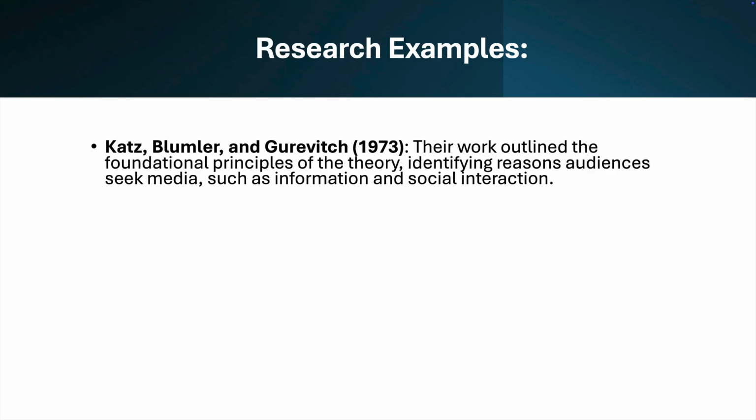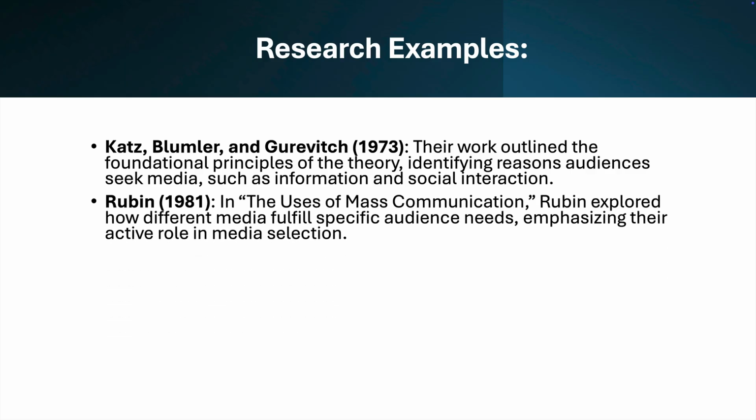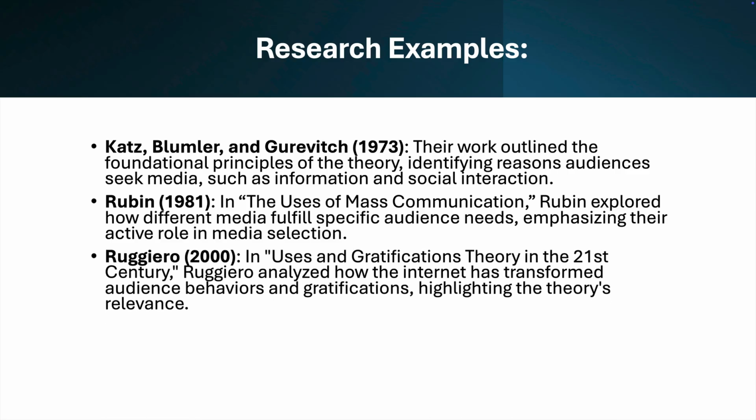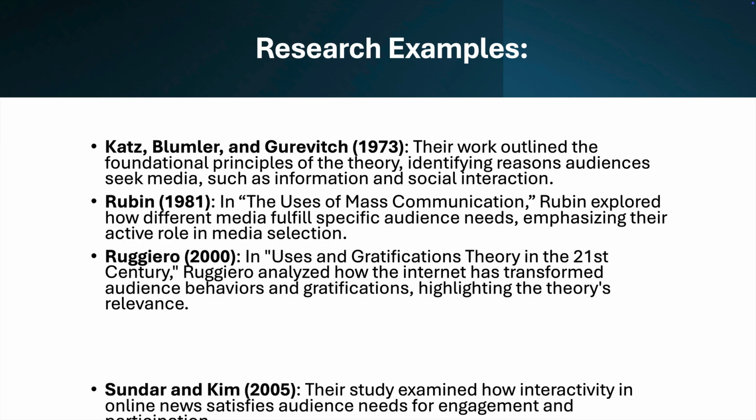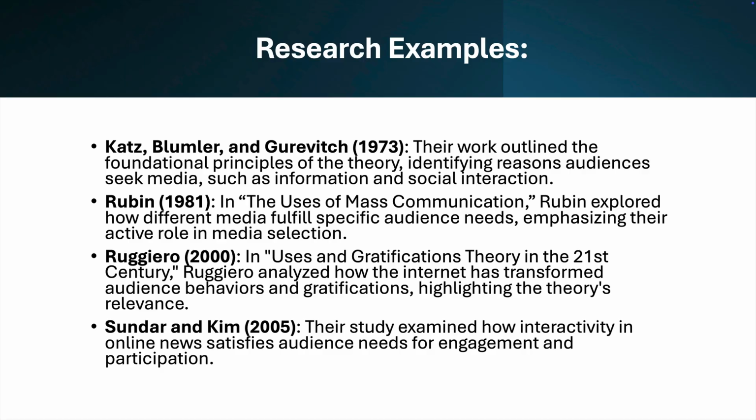Rubin, in The Uses of Mass Communication, explored how different media fulfill specific audience needs, emphasizing their active role in media selection. Ruggiero, in Uses and Gratifications Theory in the 21st Century, analyzed how the Internet has transformed audience behaviors and gratifications, highlighting the theory's relevance. Sundar and Kim's study examined how interactivity in online news satisfies audience needs for engagement and participation.